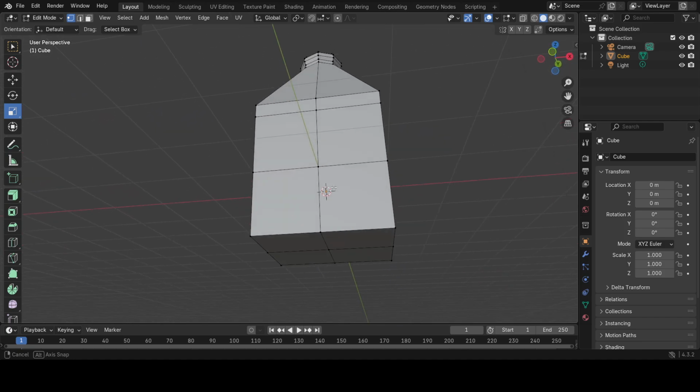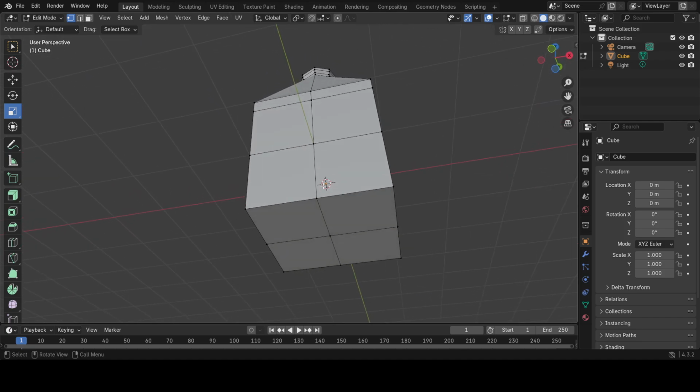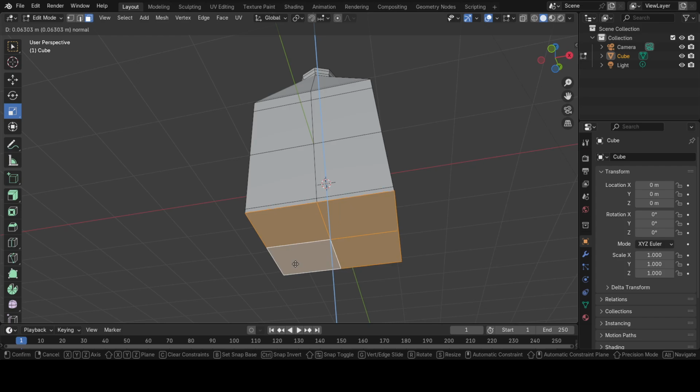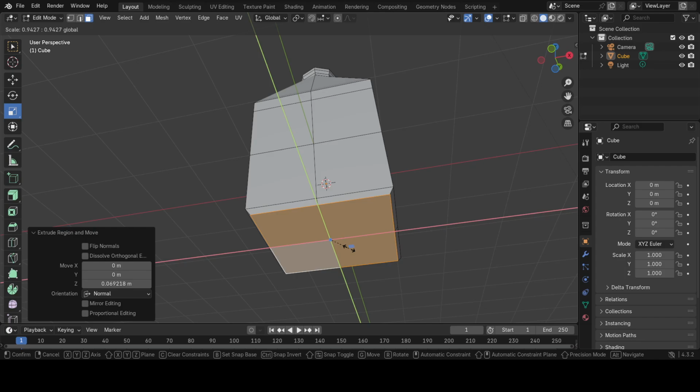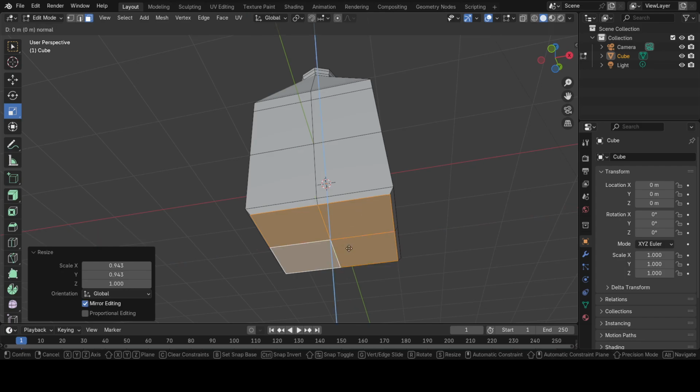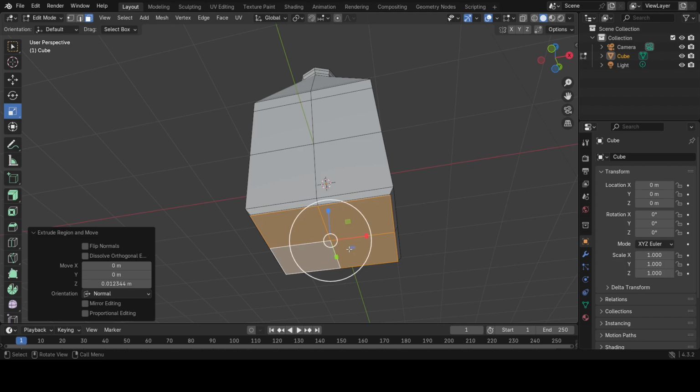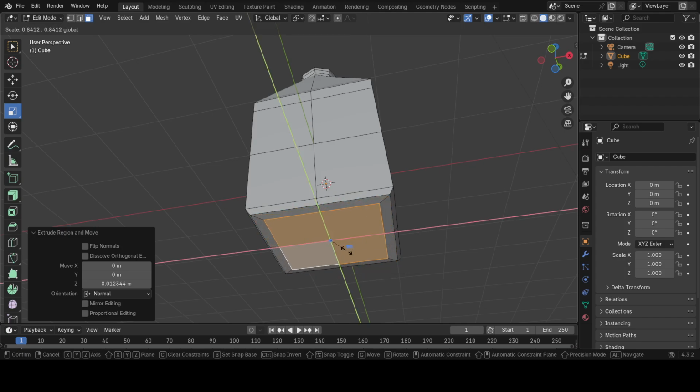Let's go to the bottom now and work with that one. So I'm going to go to 3, and then click Shift with the left mouse button, and E to extrude, X and Y, E just so slightly.